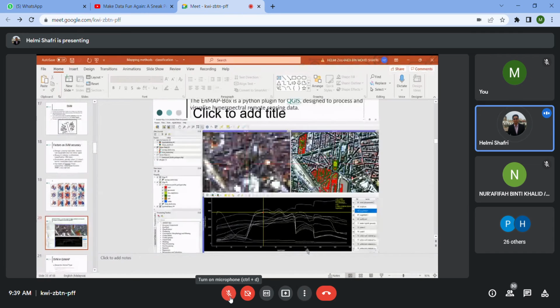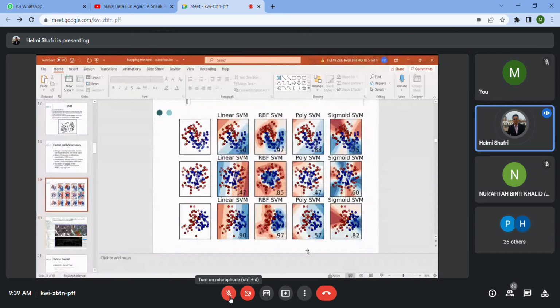These are all the types of kernels. For example, we have linear kernels, the RBF, the polynomial, as well as the sigmoid, and all these different kernels will have effects on the way the data are being classified.